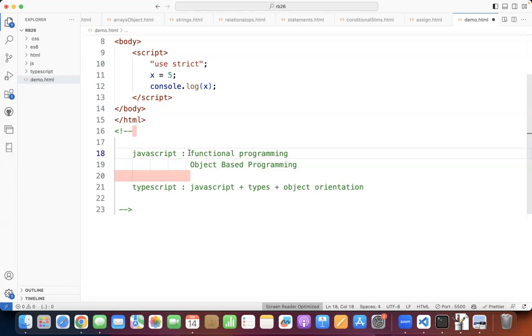So anyway, that's up to your personal choice. I just want to introduce you to how classes are and why classes are. Point number one. Let me go to TypeScript, class keyword.